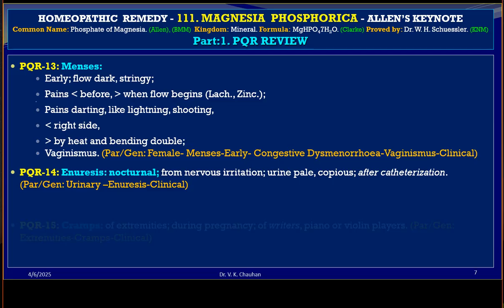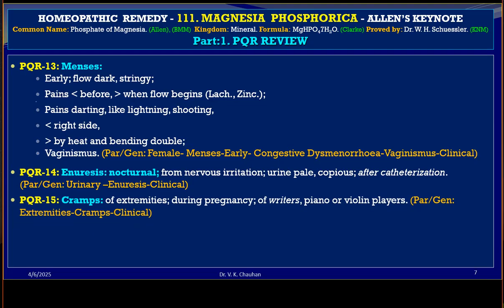So now the next important symptom is cramps, PQR 15. Cramps of extremities, a very common symptom. Everybody has it. Generally, people who overexert in their day-to-day activity will have cramps. Or there is restless leg syndrome, they have cramps at night. Or sometimes a patient has certain conditions like diabetes or peripheral neuropathy, or there can be vitamin B complex or even vitamin D deficiency, and mineral deficiency like calcium deficiency can also present with cramps.